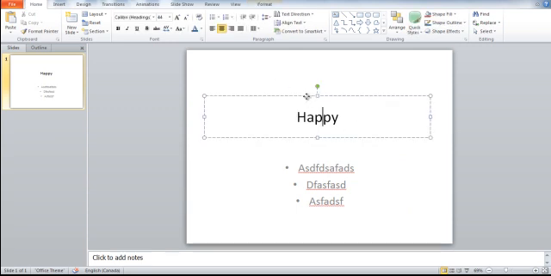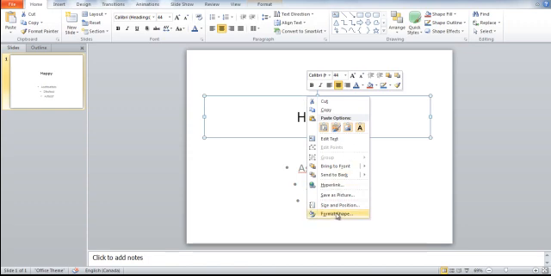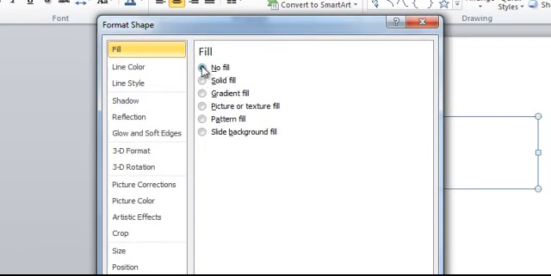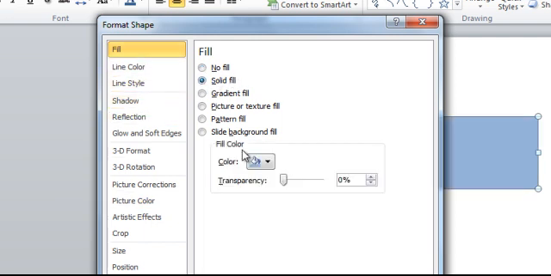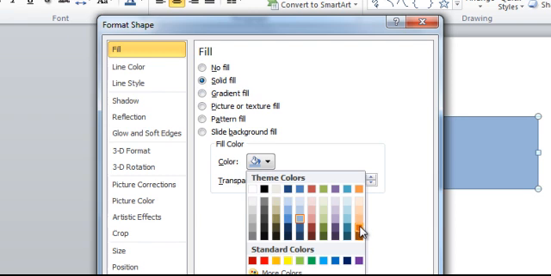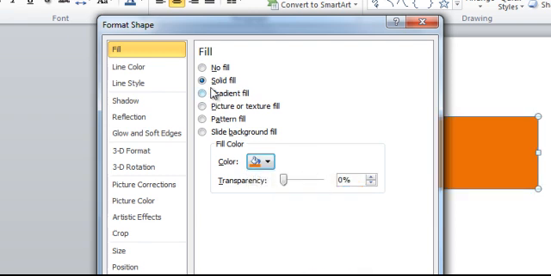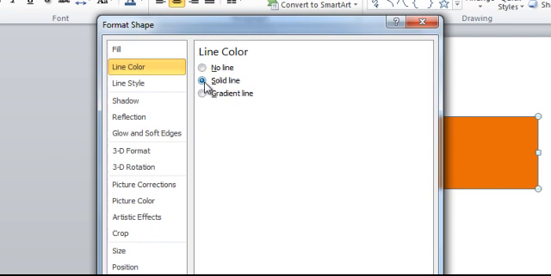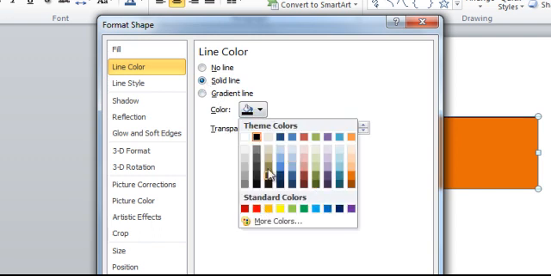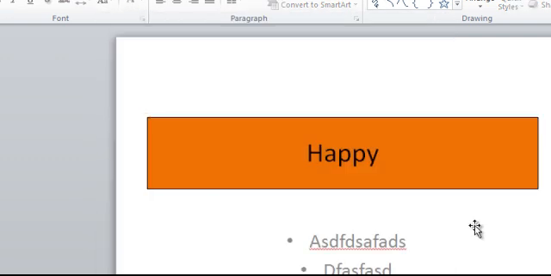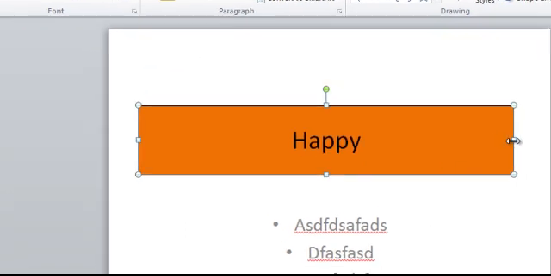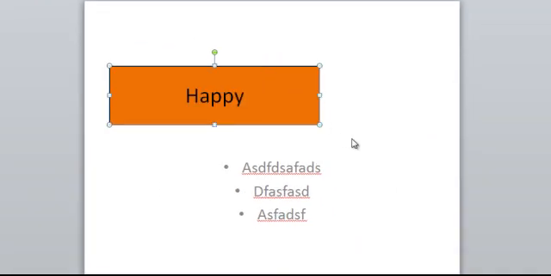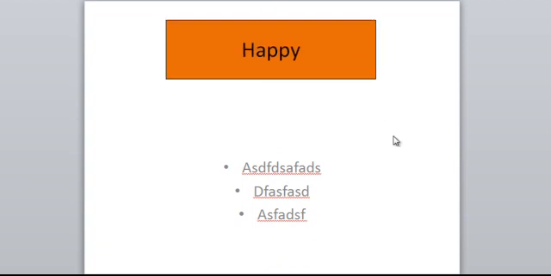I can edit these, like right now that little box that was showing up. If I want, I can right click on the edge of that box and then say format shape, and I can start to add fill colors, or the line color, or the line style. There's some other pretty fancy stuff that you can do to those boxes, but we're trying to keep it pretty simple. So solid fill, I can turn it into maybe some kind of shade of orange, and then the line color, maybe I'll just make it black here. Well, yeah, that'll be good. So let's close that. So now I've got this little black box around these words, and I can make the box smaller and move it around the place.